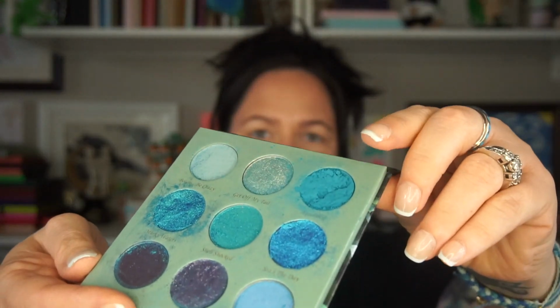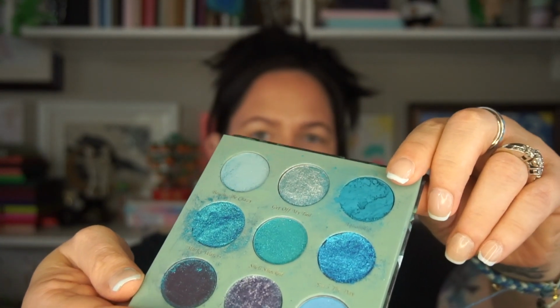And then this color was one that had broken, and I tried to mix it and push it back down. They'd replaced one of them because one of them arrived broken initially. I think it was this Beaches Be Crazy. I don't remember. You can go back and look at that video, but I was super disappointed again to pick this up recently and see there's more damage to it essentially.